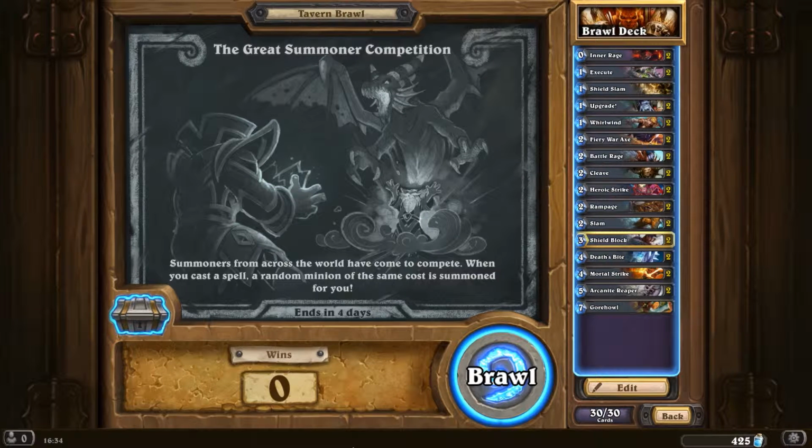The brawl this week is whenever you cast a spell, a random minion of the same cost is summoned. So this is very interesting. I'm going to go with a warrior deck, and we're going to see how it does. The general idea of this deck is it can clear things that the enemy summons quite easily, and it's got a lot of card draw in it. It's got a lot of buffing minions. We'll see how it goes.